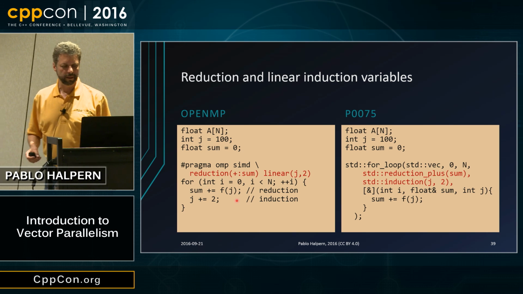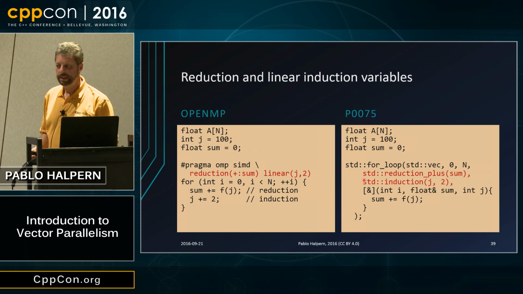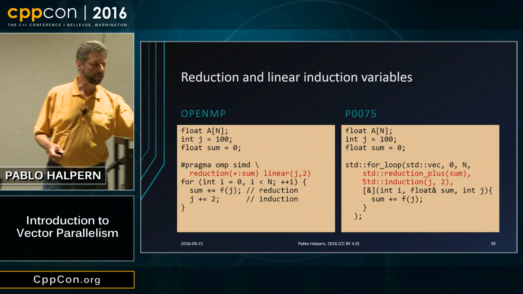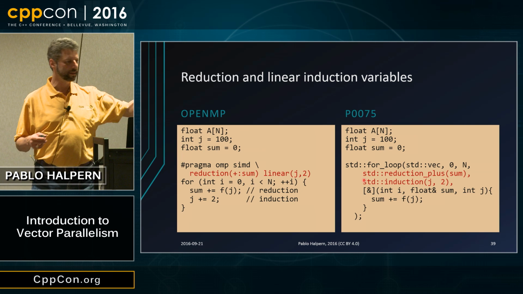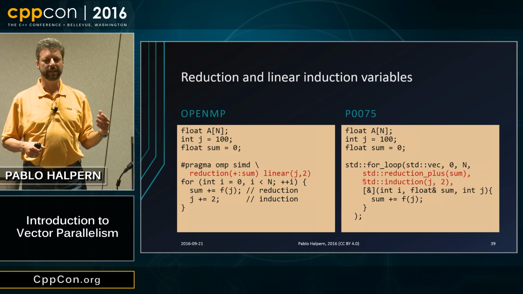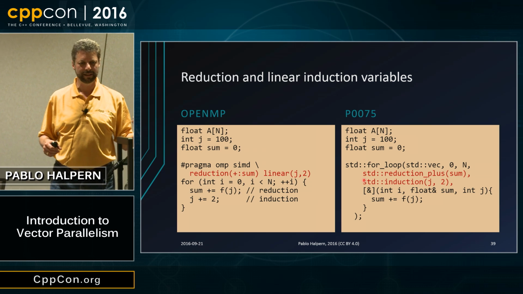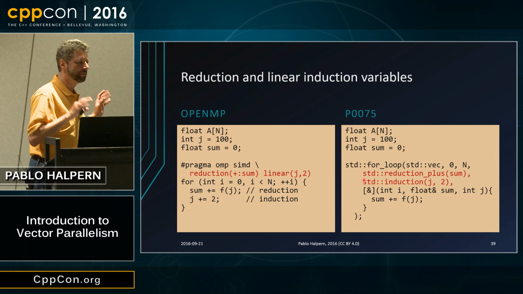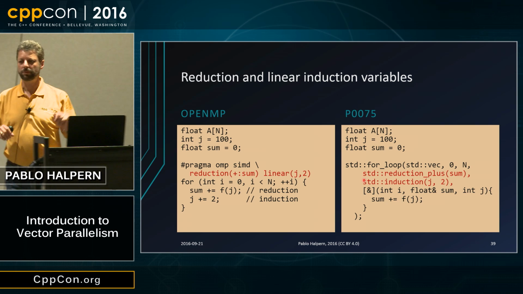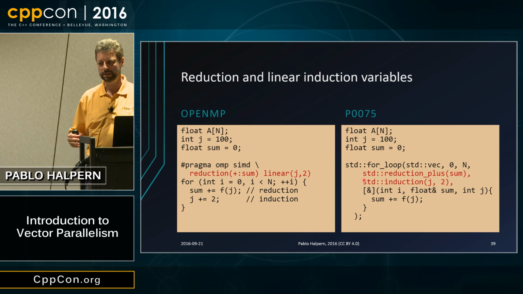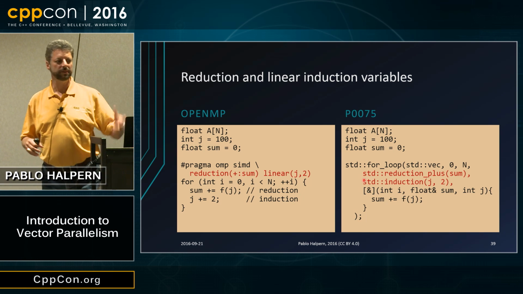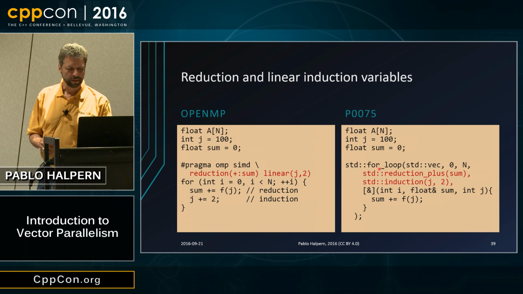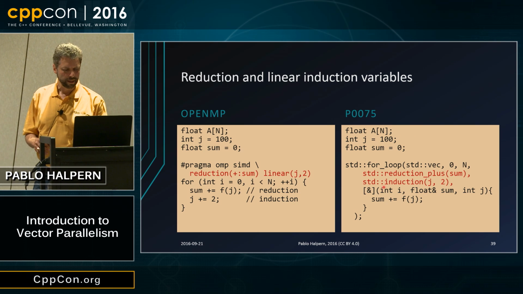On the right, I'm not even going to go into too much detail, but this is sort of what the library solution is for this. See how we're adding clauses? And this is back to that syntax question. So long as we have not yet seen the last clause to add, doing it in a language extension makes people nervous. But for library stuff, it's really easy. You just add another overload or another interpretation of your template arguments. So we added this reduction clause, reduction plus, a sum, and induction.